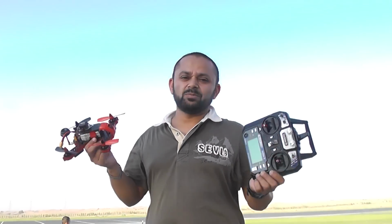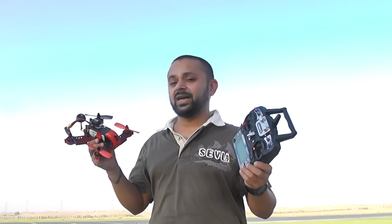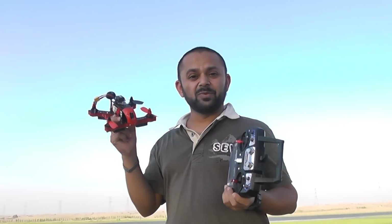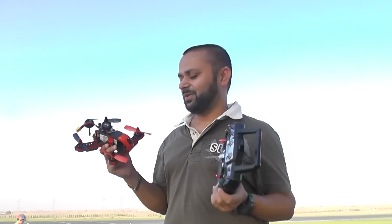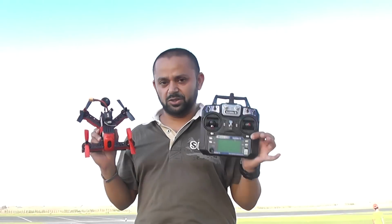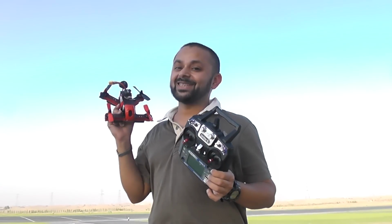I prefer it because it has an OSD. Well, there isn't much time for you to see the OSD, but still OSD gives you a bit of leverage to see the flight data telemetry and decide when to land, how fast you're going, stuff like that. So yes, if you ask me which one I prefer, Eachine Blade 180 over Falcon 185. I'm getting confused with the names. So people, yes, right out of the box it flies, but you need to tweak the PIDs, nothing else you need to do. After tweaking the PIDs, this is sweet.